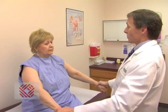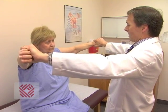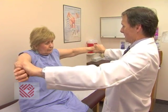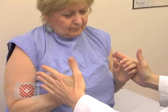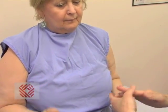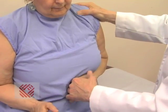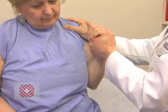And now I'm going to bring your arms out, and we're going to check some strength for you. So I'll bring your arms up here like this, and sometimes this does elicit pain. Let me know if it hurts. Hold that nice and tight, and that's pretty good. And then put your elbows by your side. Push my hands away hard. Good. Hold your hand right by your belly, hard and tight. Hold it tight. Good. And then bring your arm real close to yourself and hold it.